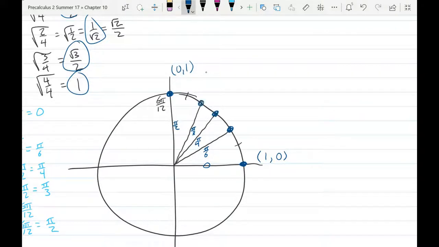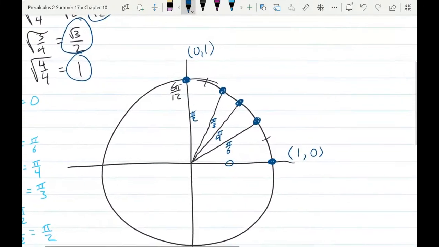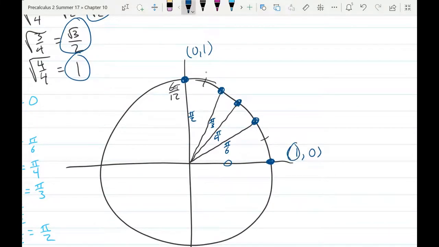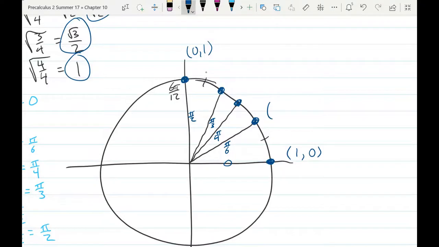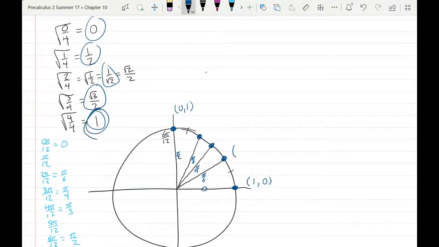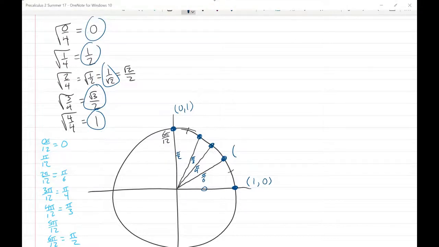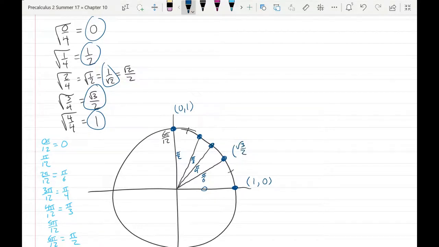We're going to fill in these three values. Now, if you think about the x-coordinate, the x-coordinate starts at 1 and goes to 0, so it gets smaller. And if you look up here, starts at 1, ends at 0 and gets smaller. These are the x-coordinates we need to use. The x-coordinates start at 1 at the bottom. The second one, square root 3 over 2. Then 1 over square root 2. Then 1 over 2. And then of course, 0 at the top. Those are the x-coordinates.